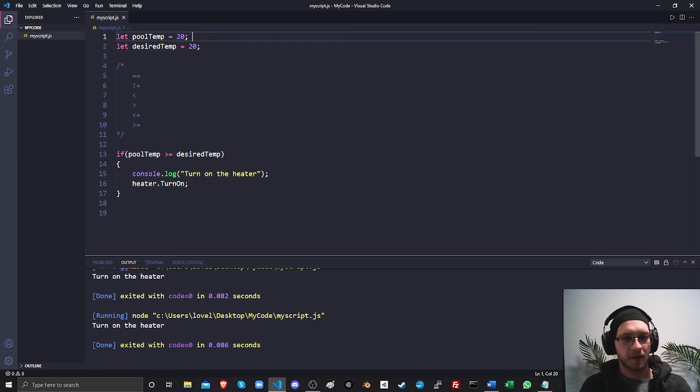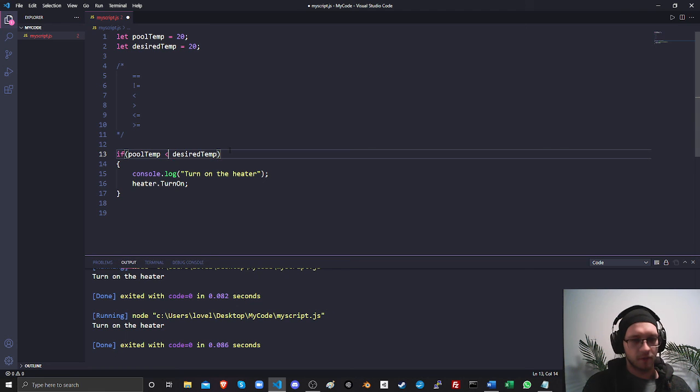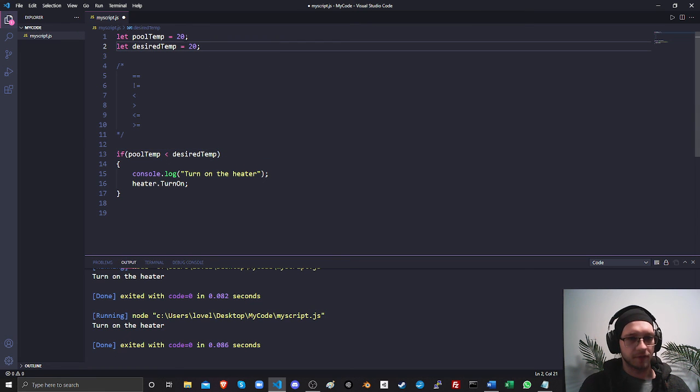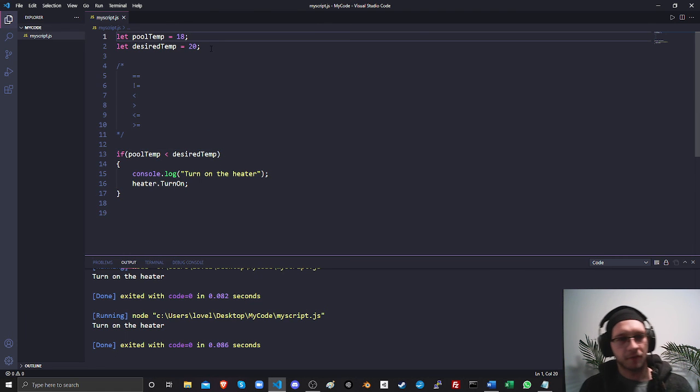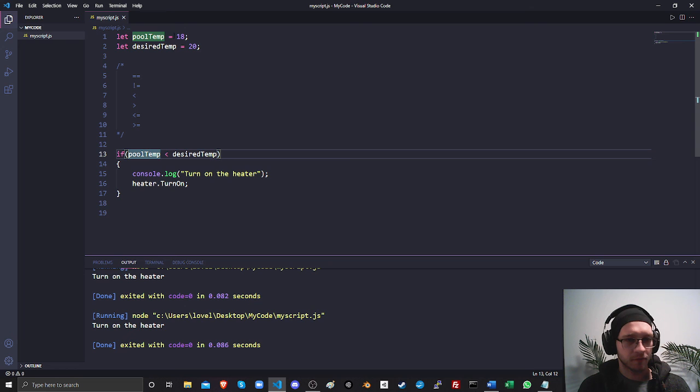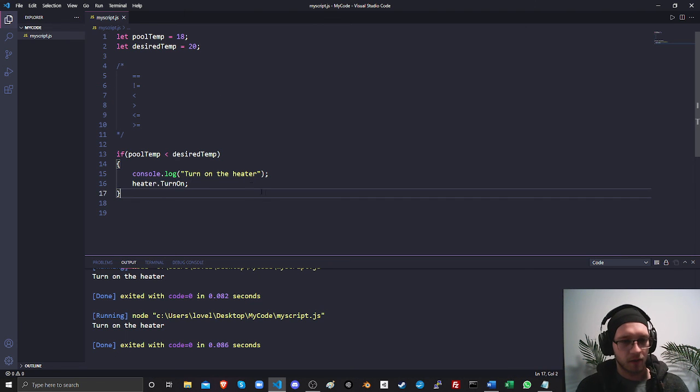So the temperatures are going to update. And then based on the temperature, we wanted temperature less than desired. So let's put this down here. So you can actually run through it. You could say the temperature is currently 18 according to the thermometer. The desired temperature is 20 according to our thermostat. If the pool temperature, 18, is less than the desired temperature, 20, heater.turn on. Right, so here we have a fully functioning program with variables and just a simple if statement.